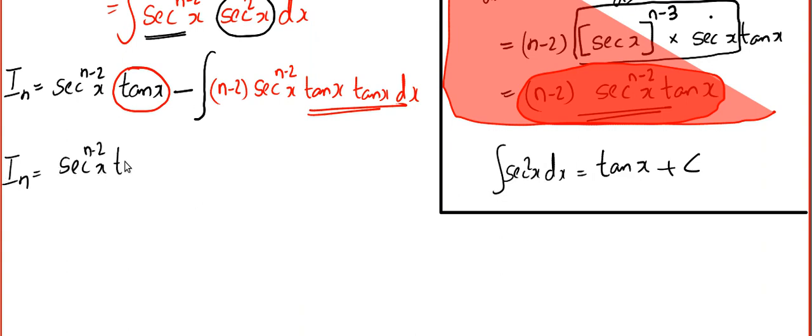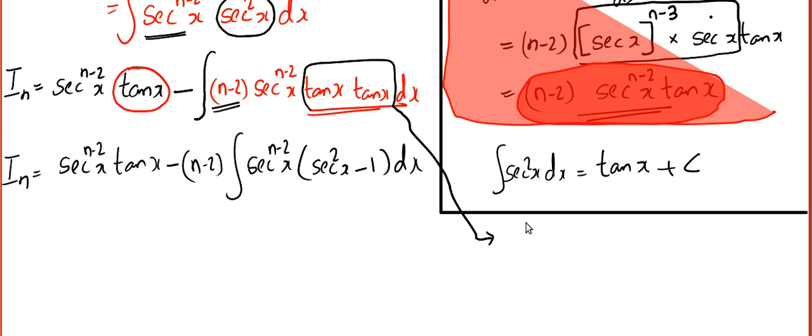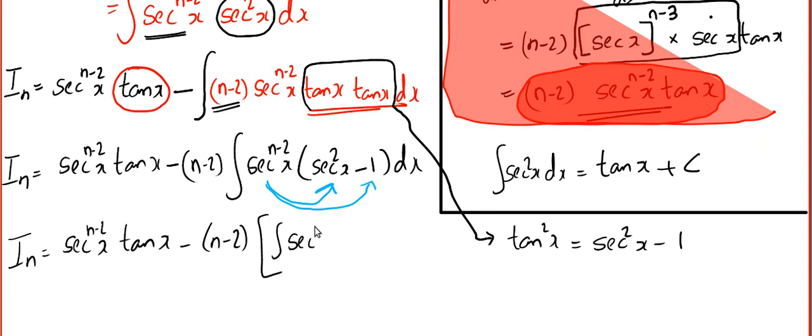Now in the next step, I am going to jump one step. This is sec to the power n minus 2x into tan x minus, this is a constant, it comes outside the integral. And sec to the power n minus 2x into sec square x minus 1. Wait a minute, I am sure you must be wondering where this comes from. What is tan x into tan x? Tan square x. And tan square x is nothing but sec square x minus 1. Now, as you expect, we are going to apply the distributive property or we are going to open the bracket. And it will be nice if you read the question at this point. So I am skipping a lot of steps. So I will tell you, I open the bracket and then I use the property a to the power n minus 2 into a square is a to the power n minus 2 plus 2. That gives me a to the power n.